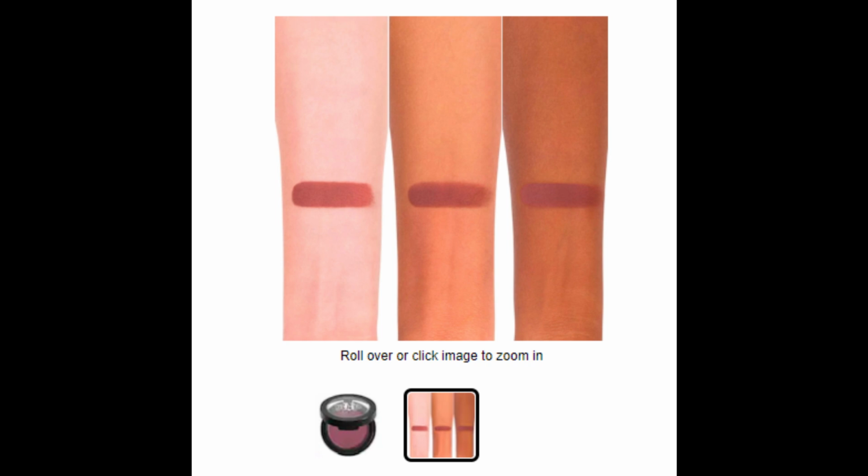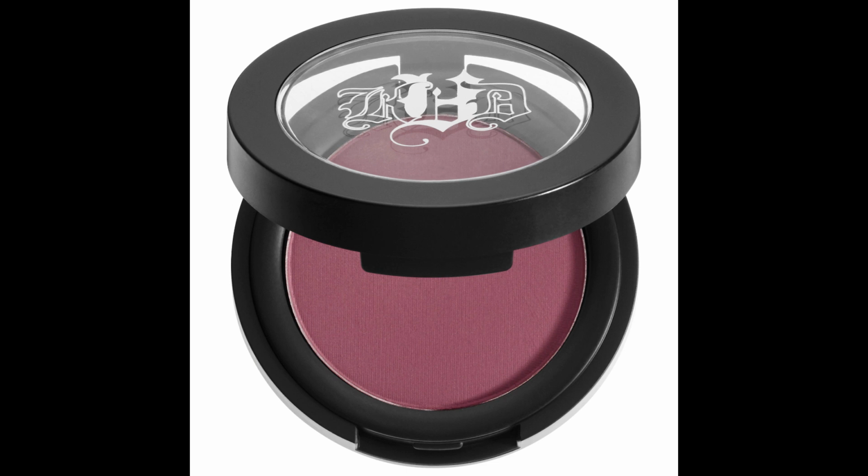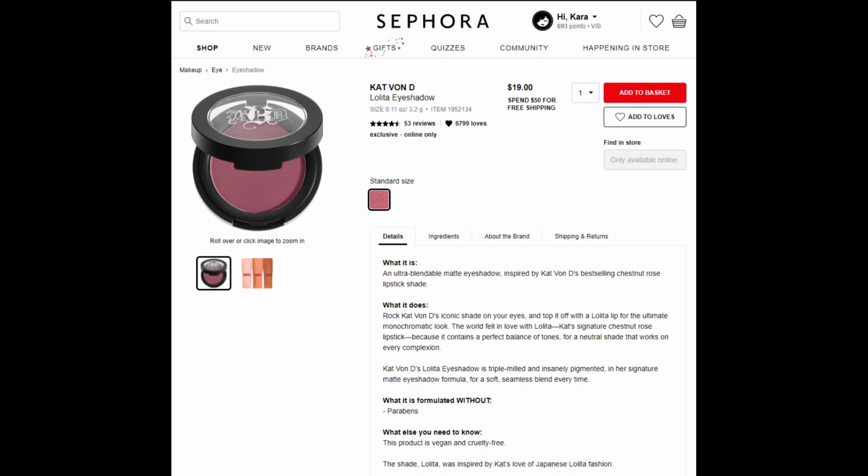And frankly, this is something that YouTubers such as myself cannot use, because when we do use any Kat Von D products on our faces, in Instagram or on YouTube, we get flamed terribly in the comments, and also on the Bash a Beauty Guru boards that are out there on the internet. So I think some people will be happy with this Kat Von D shadow, and I think other people are still in the camp that they do not support Kat Von D. And for YouTubers, we really can't use Kat Von D unless we want to get really mean comments. Weird fact, I know. I just thought I would throw it in there because YouTube can be a strange place sometimes.